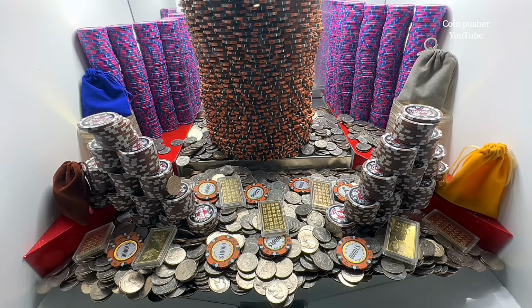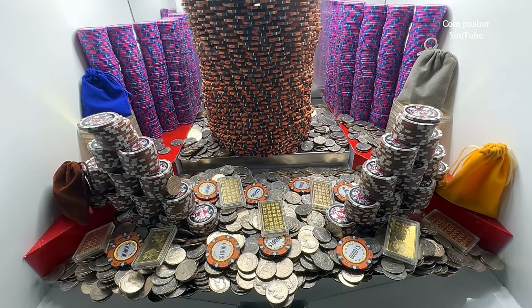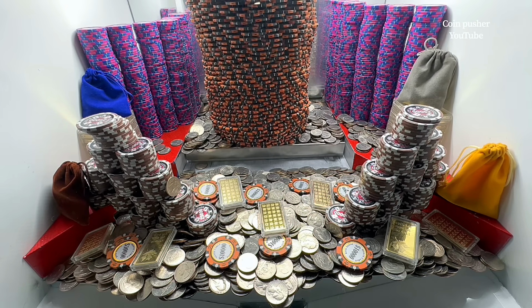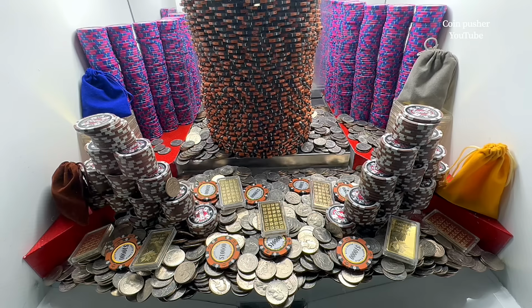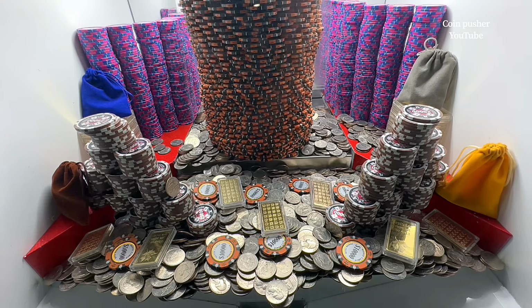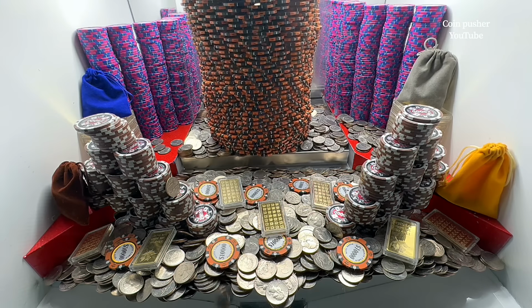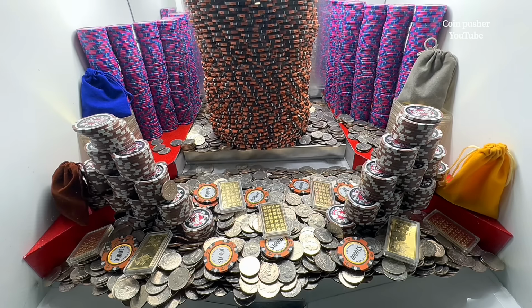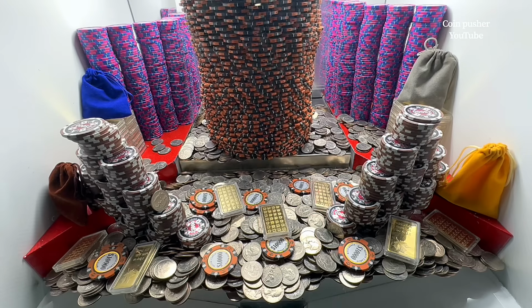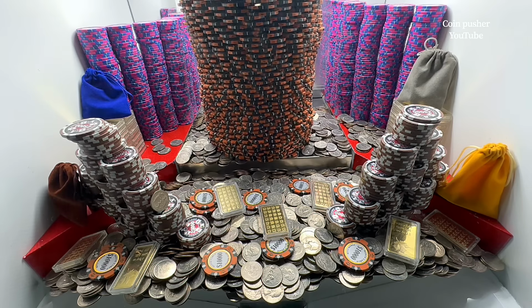Let's see. I think the left side is probably our best bet for now. That was all of them. Ooh, we got quite a bit back. Yeah, I think the left is still considered the best side. There's quarters hanging over the edge. Oh, there they go. Oh yeah, it's a good push. Nice, it's doing good. Oh yeah, we keep getting more and more quarters.